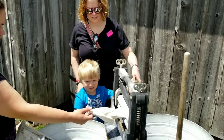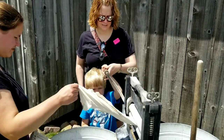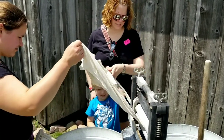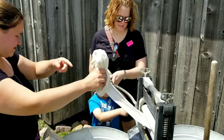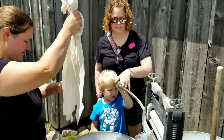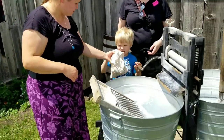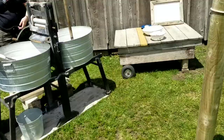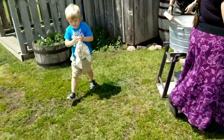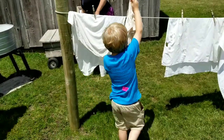So you want to put it on the clothesline. Over there is where we dry it. Yep. That was their dryer. Clothesline. Here you go. Go hang it up. Don't drop it in the dirt, because that means you'd have to do it all over again. You'll need some clothespins.